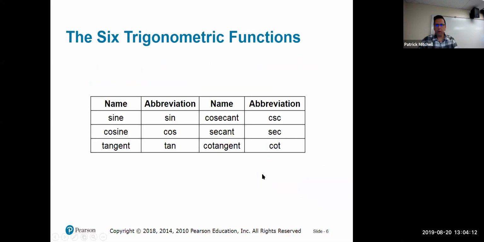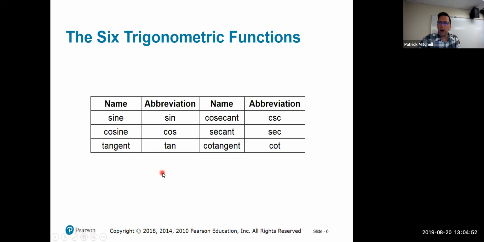Now we're ready to define our trigonometric functions. There are 6 trigonometric functions, and they are called the sine, the cosine, and the tangent. Those are the most important 3. And actually, the most important 2 are the sine and the cosine. You can talk about all 6 of these functions in terms of just sine and cosine. So understanding sine and cosine, I would say, is easily half the battle. Maybe even 60% of the battle.